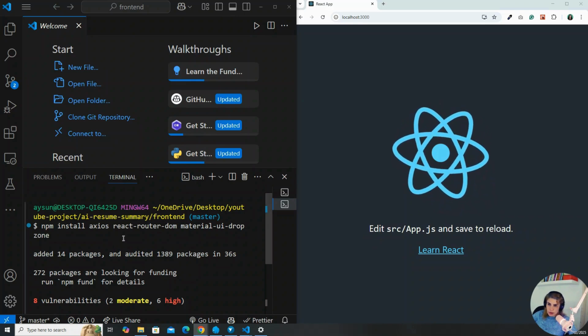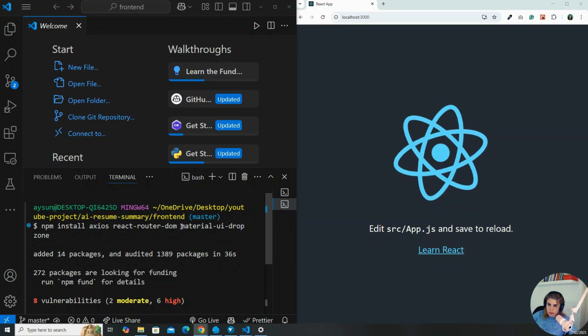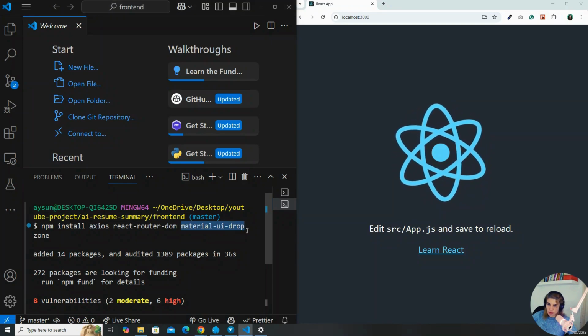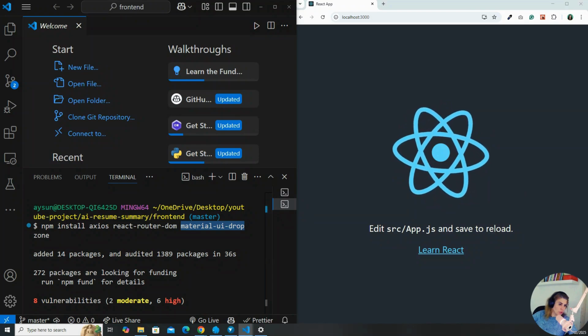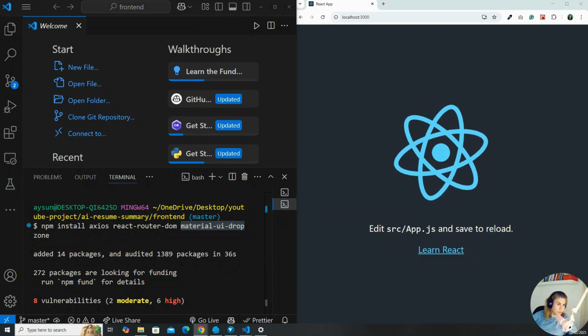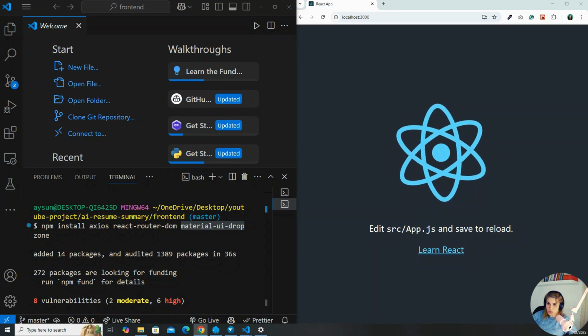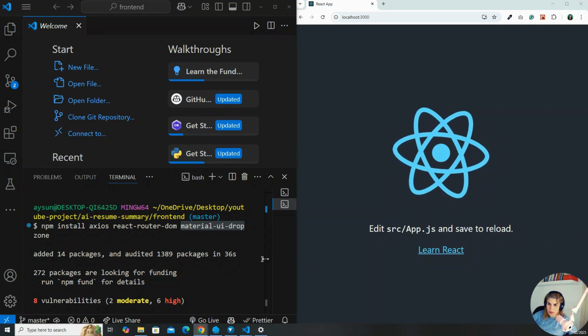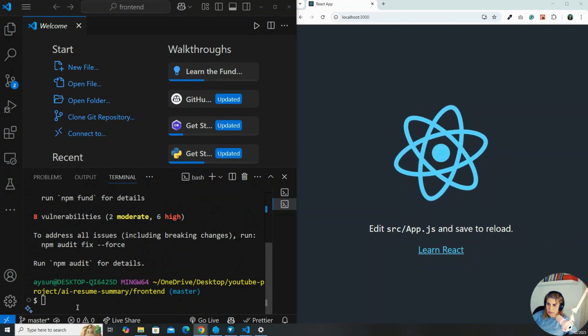Installation of Axios, React Router DOM, Material UI dropzone is finished. Now what else are we going to have here? Well, I'm not going to use any CSS. I will use the Material UI.